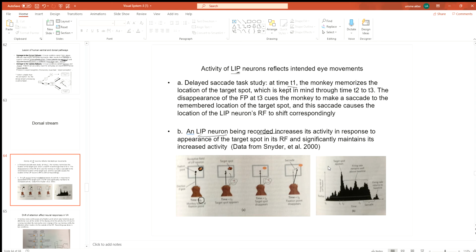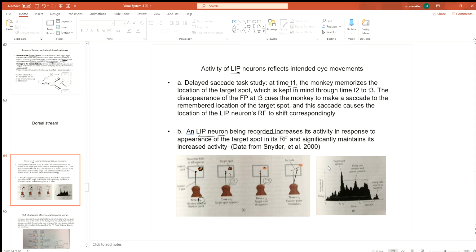Then at T2, the monkey is planning, and the red object disappears. So the monkey is thinking about moving its eyes, and the object inside the receptive field disappears. Once the object disappears, the monkey is supposed to move its eyes from the fixation point to the object.